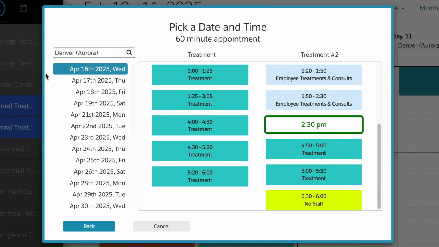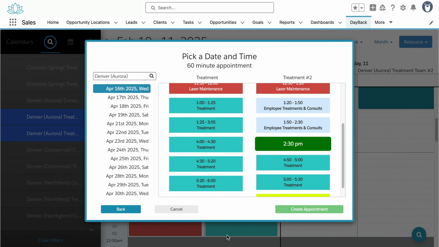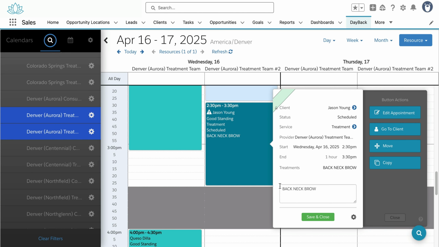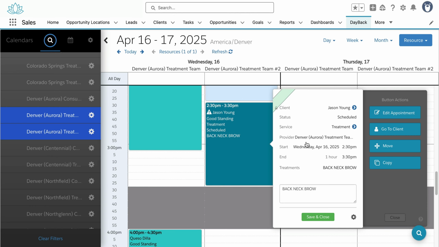Once I've found my appointment, let's get this one on the 16th to fill out that day. I can select it. We see it selected, and it brings up the create appointment. We create that appointment in the background and bring it into focus. So now all the scheduler has to do is Save and Close. The reason we have this icon here is that there was some additional time, which was getting the back shaved and things like that. If we go over the standard time and there are any additional indicator times, that's why we put this icon here, which is very helpful for them to figure out how often that's being done.